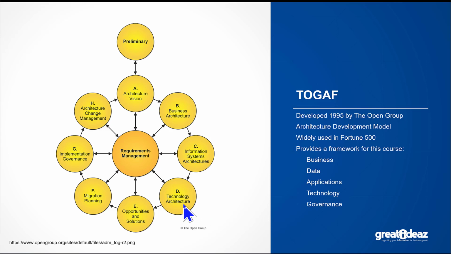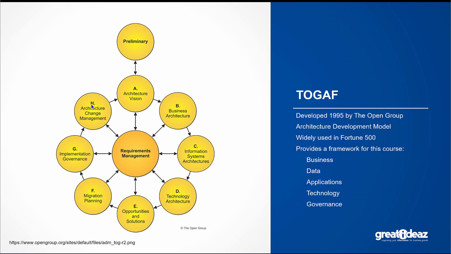So within this context, technology refers to servers, services, whether it's in the cloud, whether it's on premise, whether it's a device, a network, storage, etc. So when we talk about technical architecture, we're talking about infrastructure in one way, shape, or form that's used to deploy the information systems being used. Most of the rest of the bubbles, E, F, G, H, all relate to governance. So how do you actually go through the process of deciding what is important, prioritizing it, assigning resources to it, and making sure that it is implemented effectively?